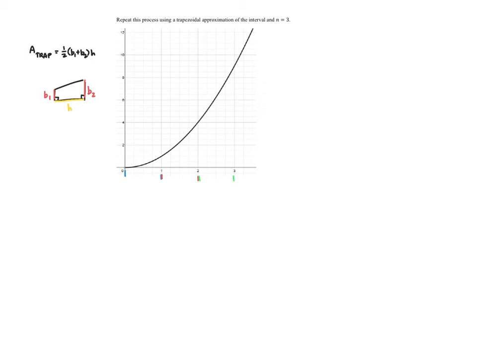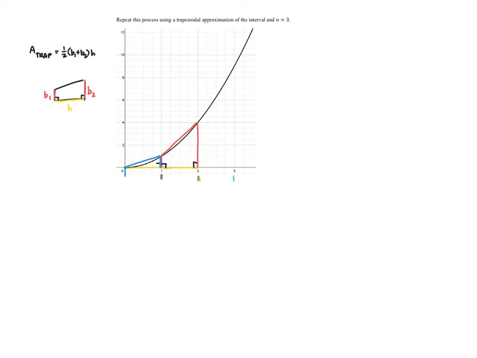Okay, so if I were to sketch the trapezoid for the interval from 1 to 2, and if I were to try to form this trapezoid, you can see just how nice and minimal that error is. You can see just that little sliver right there. Okay, so we're going to calculate the area of 3 trapezoids. Now you might say, well, how am I supposed to have a trapezoid in that first interval? Well, a triangle really is a trapezoid. It just has one base of length 0.